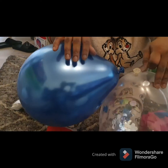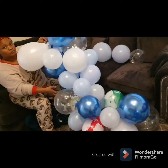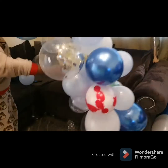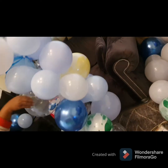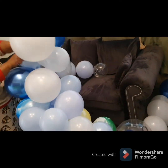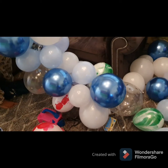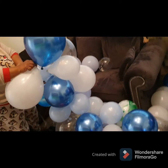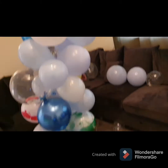So can you see? So you can see. So I'm going to arrange it the shape I want, but I haven't finished it. I still have more string because this is 5 liter arc. So I'm going to put all the balloons, and I'm going to show you how I'm going to arrange them after putting everything in. And you can see it at the moment. It's coming out beautiful. Okay.